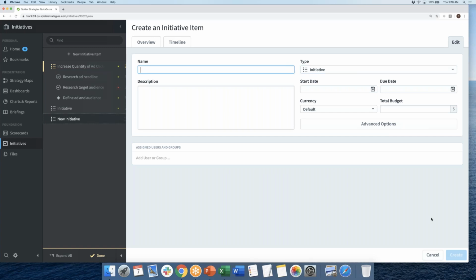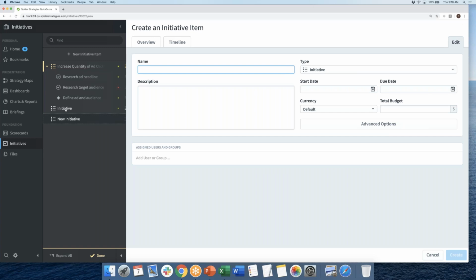So what you'll notice with this, if you're more familiar with the scorecard side, when you select new scorecard item, you'll see an exact type of behavior that we're seeing here. So I've created an initiative, and now what the product is assuming is that I've got a second initiative to build at this point. And that's not always the case, all right? So in this case, no, I've only got one initiative that I'm looking to build.